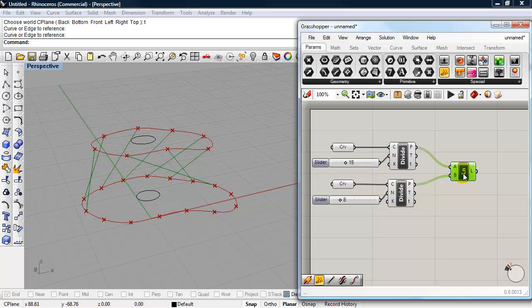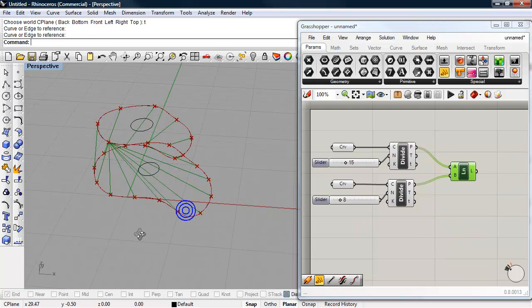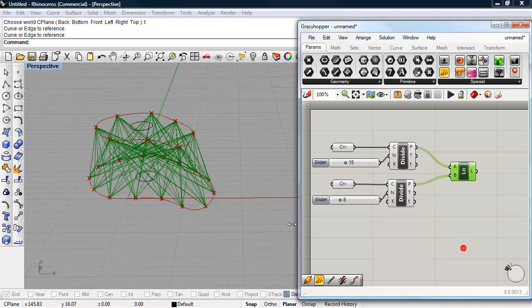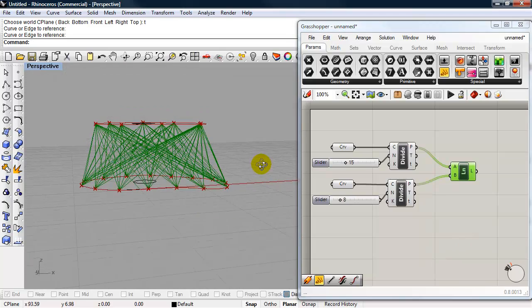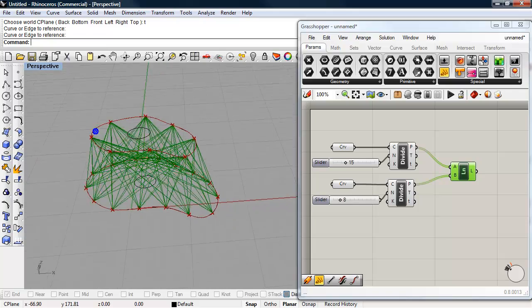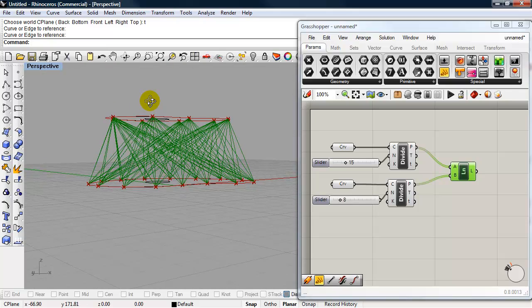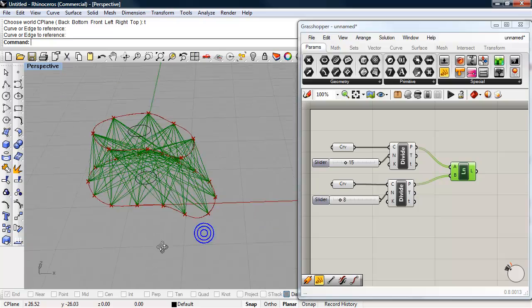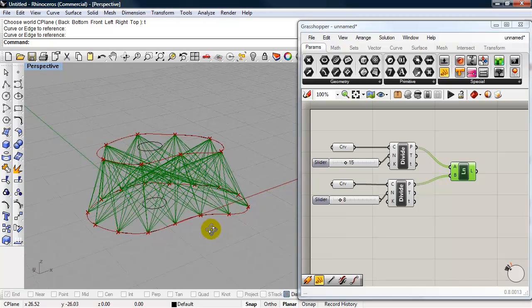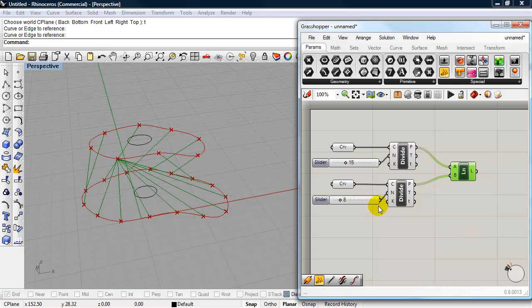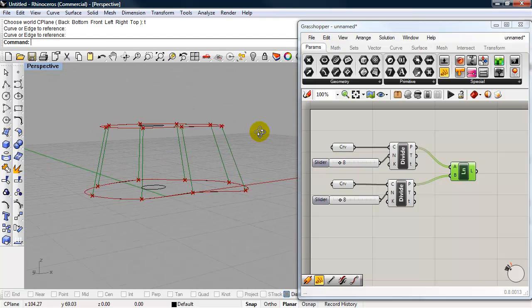Okay, let's right-click on this line component, change it back to longest list, which is what we had by default. We also have a cross-reference, in which every point draws a line. So if we look at this bottom curve, every point along the bottom curve will draw a line to every point on the top curve. And also, since it's cross-referenced, same thing: every point from the top curve will draw a line to the bottom curve. So you get some very interesting geometry with that type of list. For now, I'm going to change it back to longest list, and I'm going to keep the amount of points the same. So we have something like that.